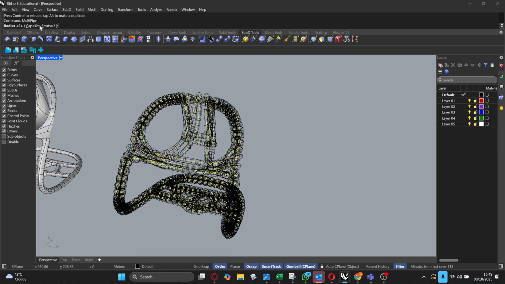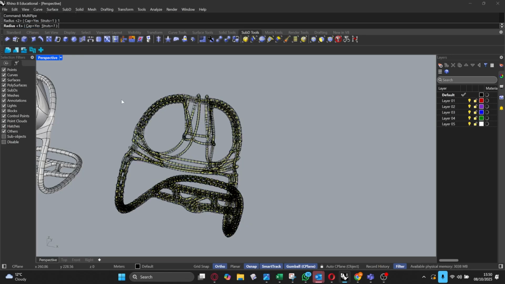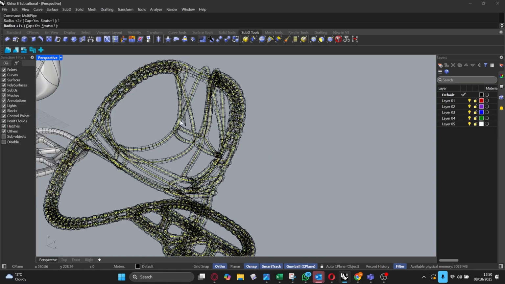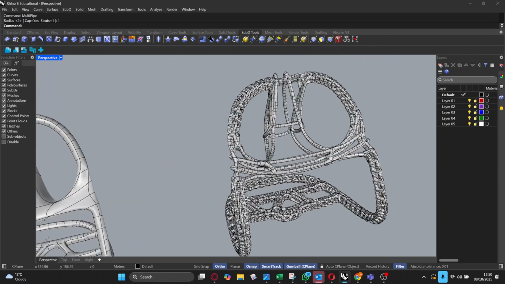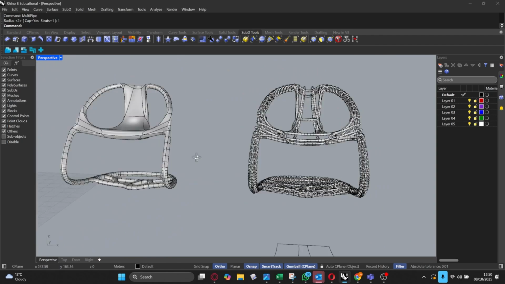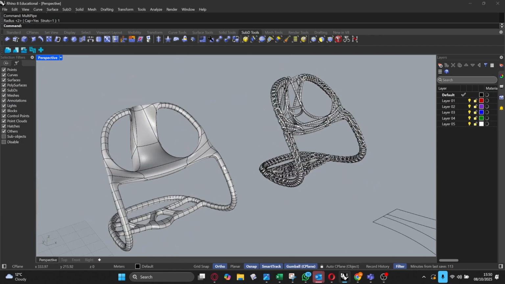But I need to make sure that it's a smaller resolution, for example. And now you see I've created this more interesting effect by increasing the resolution, by playing around with the things that I've created. And I can then just play with it to my heart's content.